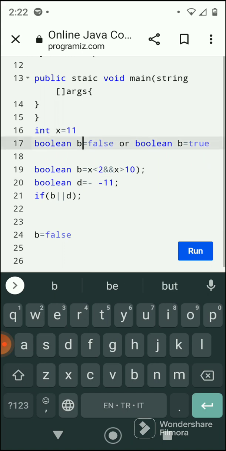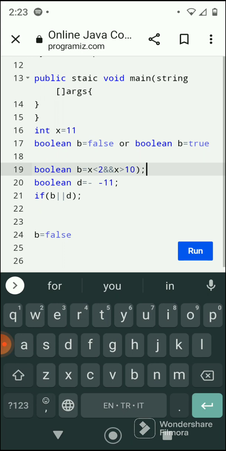Boolean b, first I told the compiler, sorry, my x is 11. Boolean b equal to false or boolean b equal to true. This boolean is true or false. Okay, how do we write? For boolean b, I write x smaller than 2 and x bigger than 10, right?